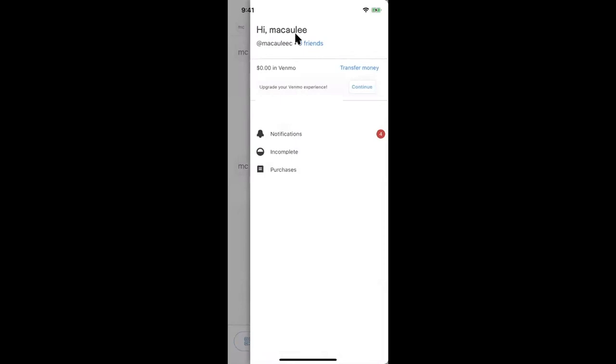So that's kind of the benefit of having friends on the app, is that you then have them as a contact. It makes it easier. Then you're not as much of a risk of putting in the wrong contact when you're trying to send money. They'll always show up kind of at the top of your list.